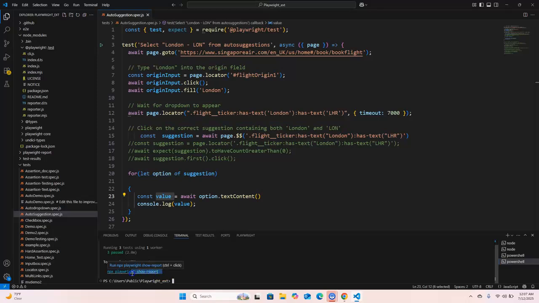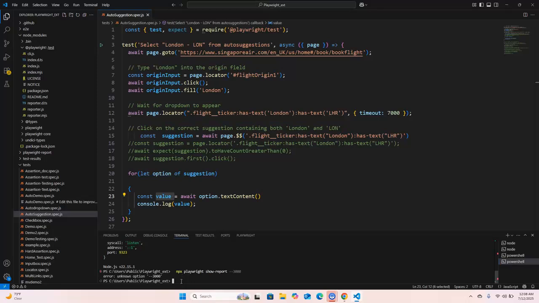So Playwright has already generated the report. If we want to see it, we need to use this command here, Control V and enter. Okay, getting the port error. I have already told you how to fix this. So we need to give a different port number, so I'm giving 3000, enter.